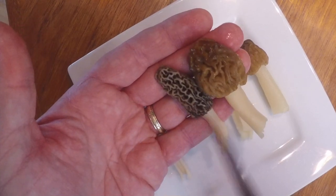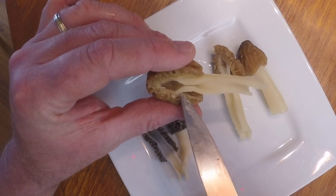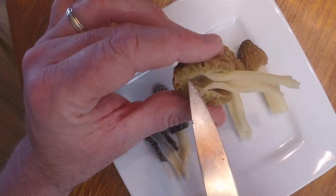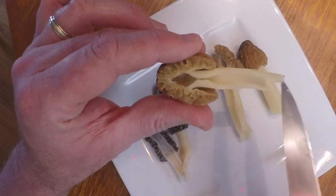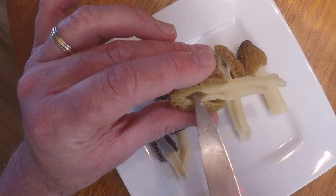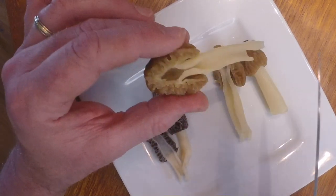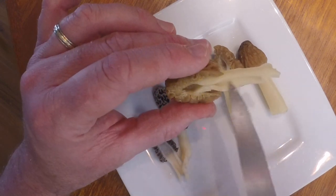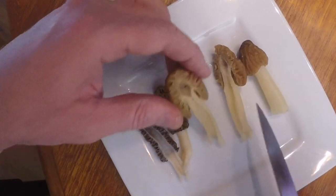With a verpa, the cap connection would be all the way at the top — this cavity wouldn't exist; it would go straight up and connect at the tip. The other identifying feature of the verpa is within the stem itself: there will be a cottony substance, threads running all the way up through it. It can still be somewhat hollow but will have those threads. Since we see no threads whatsoever and the cap is connected halfway up with a cavity at the top, we're very confident this is a half-free morel.